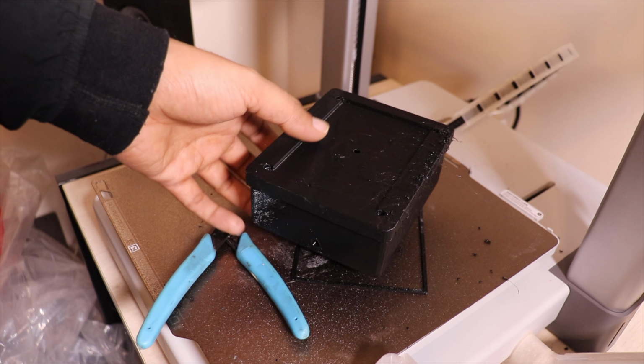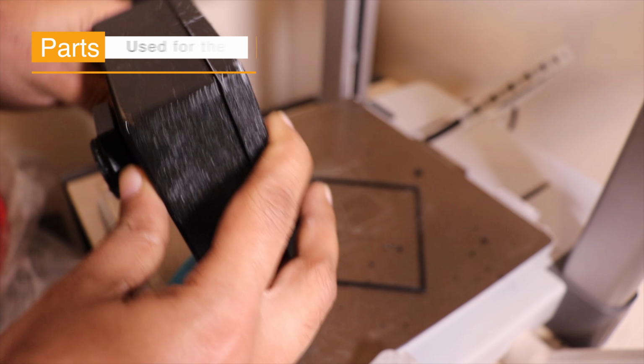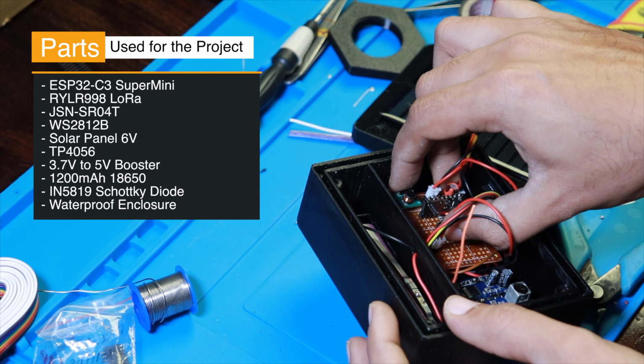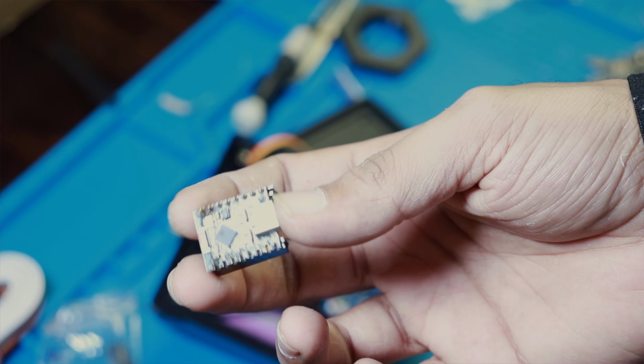Now inside the enclosure, I have the ESP32-C3 Super Mini, a waterproof ultrasonic sensor, the LoRa module, and an 18650 battery, which is around 1000 milliamp hour. So this time the entire setup is clean, it's simple, and it's highly reliable because of fewer parts, less wiring, and also less code. So it's less strain on the MCU.